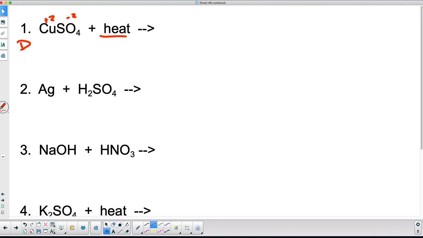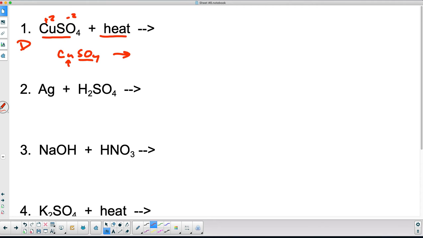Not all of them say plus heat, but you should have a compound and then plus heat and the arrow, or just a compound and an arrow. And those are two ways that you can tell that's a decomposition reaction. So it's just a decomposition reaction, and not only that, it is a sulfate decomposition reaction. So you look to see if copper is a group 1 metal or not, and I'm not going to go through the rest of that for you, because you should be able to look up what happens to a sulfate.